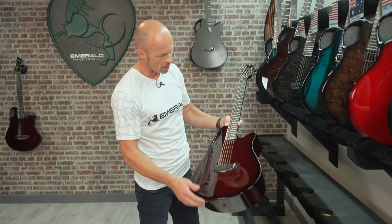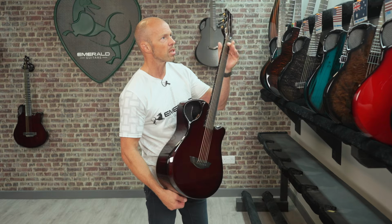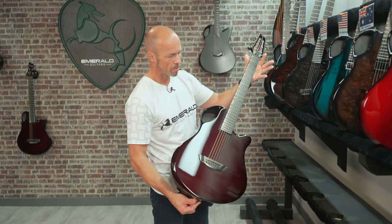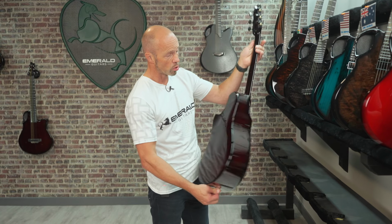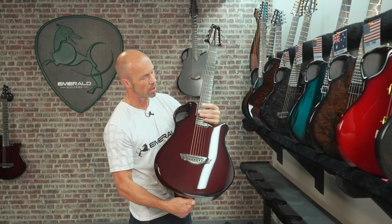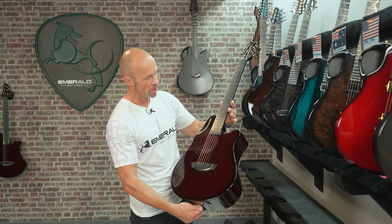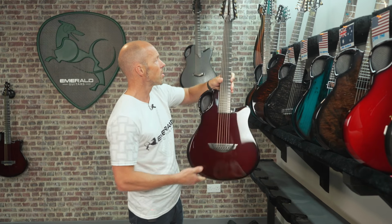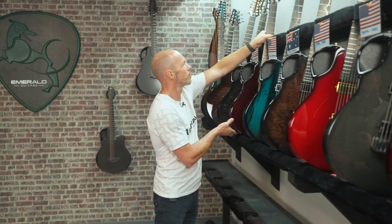So beautiful guitar. It's got that nice slim neck. It's the same neck pretty much as on the Virtuo, so a nice slim neck. Beautifully contoured guitar, as you can see. Great access up into the upper registers here, and something very, very nice to play. So if you like a more compact guitar, that's a very nice guitar, nice choice.